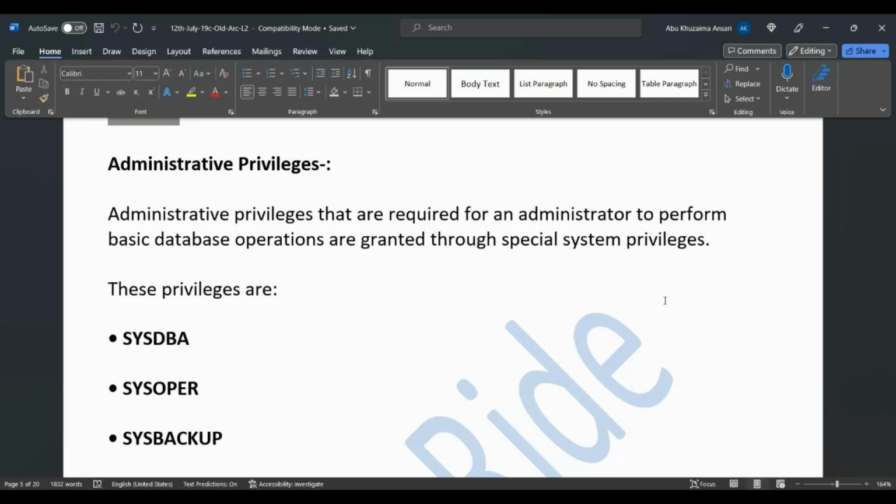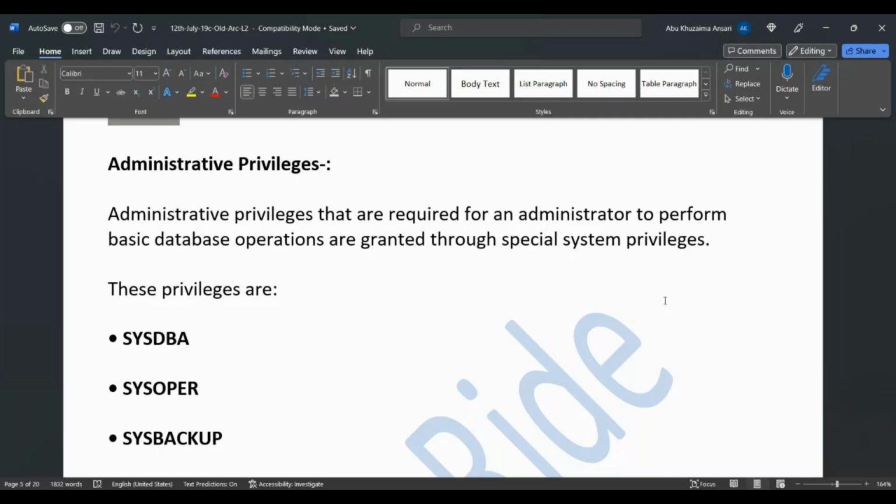These administrative privileges basically allow access to a database instance even when the database is not open. So control of these privileges is totally outside of the database itself.